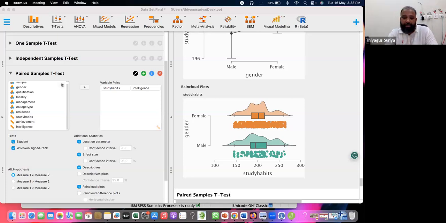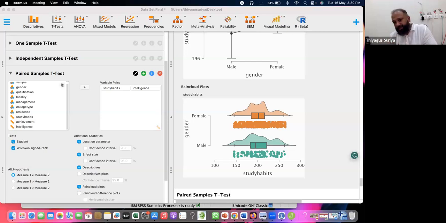So if the DV is 2 or more, then it's called MANOVA, right? Suppose two-way ANOVA. Any idea what is a two-way ANOVA? What is a two-way ANOVA? So two-way means, the way is based on the independent variable. So here 2 IVs are needed, and the dependent variable should be 2 or more. If the dependent variable is more than 1, it is called MANOVA, multivariate analysis of variance.